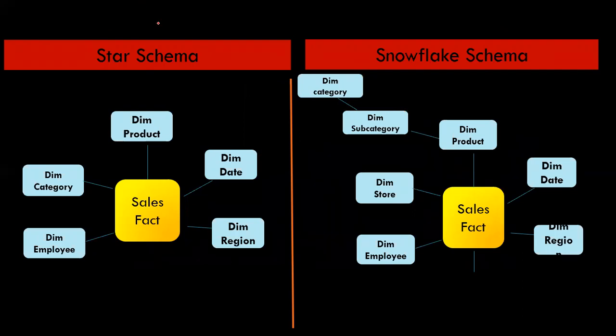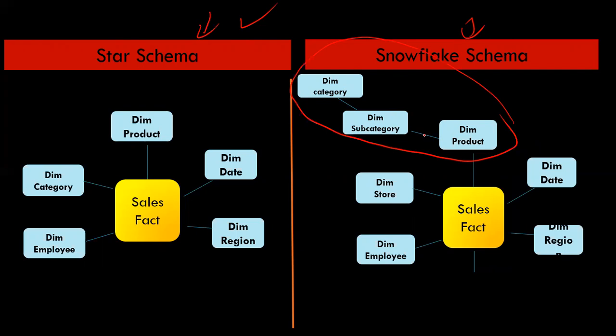So denormalization is also called dimensional data modeling. There are two types of dimensional data modeling we can do. One is the star schema, the other one is the snowflake schema. The star schema is the one recommended by Microsoft. This is the best practice according to Microsoft. Snowflake is also good, but it is not advisable. Even in the case of snowflake, look here, the single dimension, you can combine all these three into a single dimension.